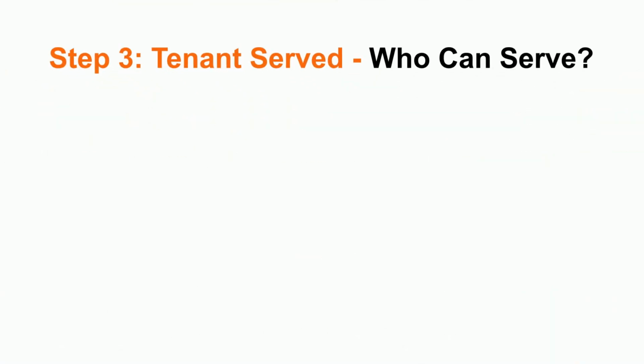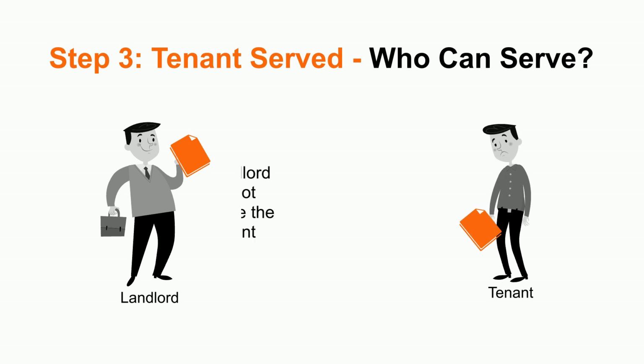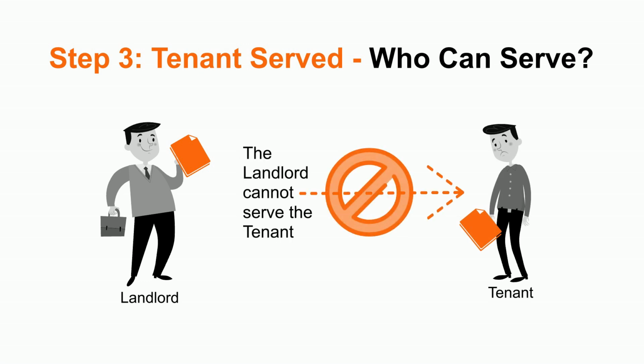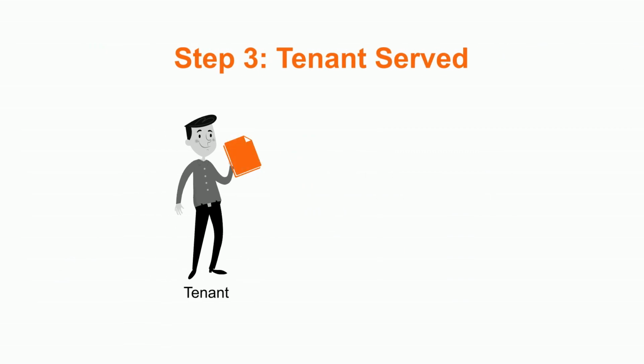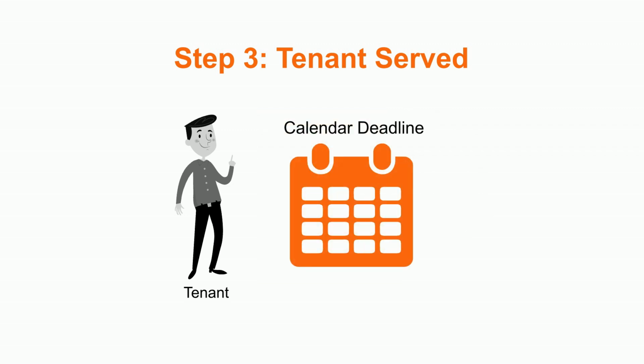Step 3. Tenant served. Who can serve? The landlord must have a copy of the filed court papers delivered, served, to the tenant. The landlord cannot serve the tenant. After the tenant is served, the tenant will have to file a written response with the court if they are to be heard by the court. Note: there is a deadline to file a response.